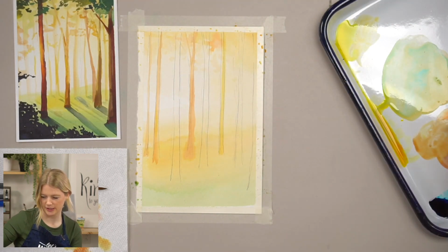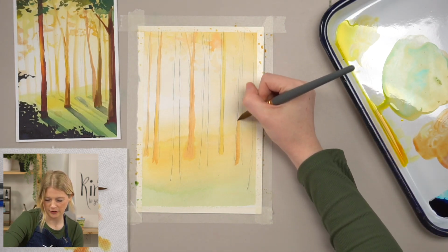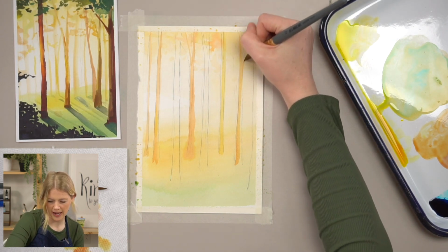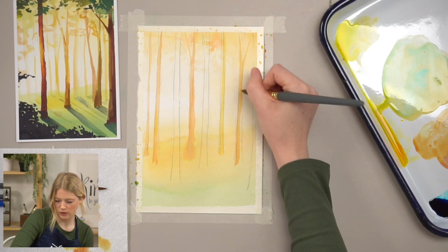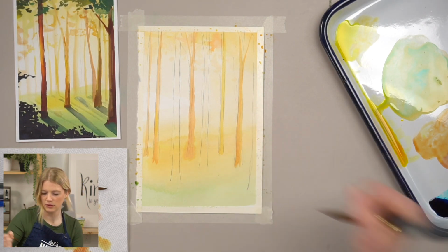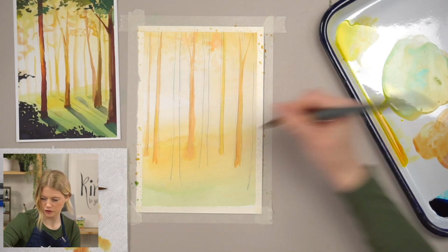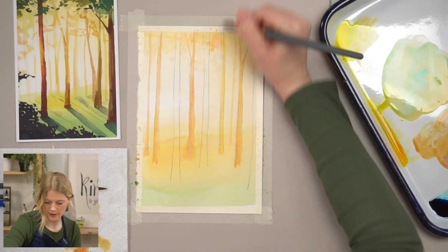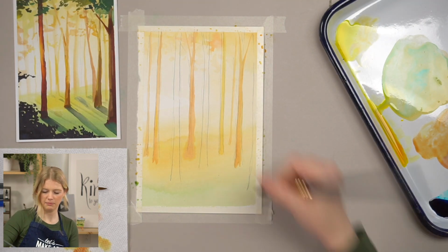And you guys can make decisions as you go too, where if you're looking at your sketch that you initially put in and you're just like, this area actually seems kind of really bare, I'm gonna add another tree, like do that. I always view a sketch as a guide, not as the final. I feel like I need a thinner tree right here, so I'm gonna do just like that. Oh, that's nice. A little sapling.